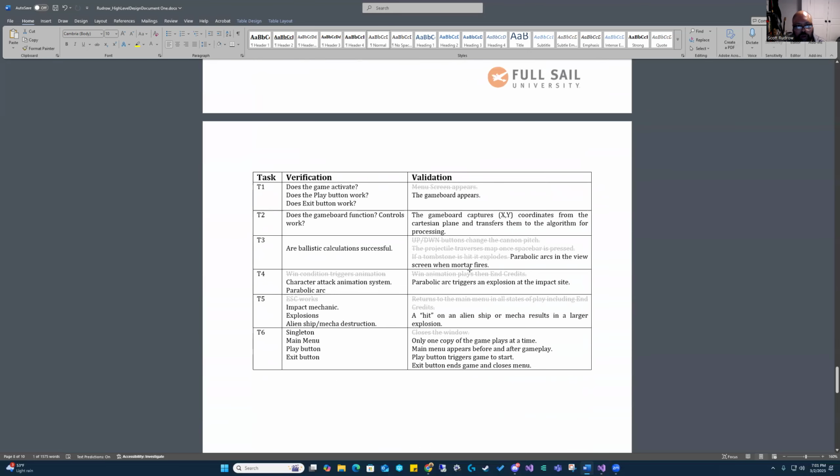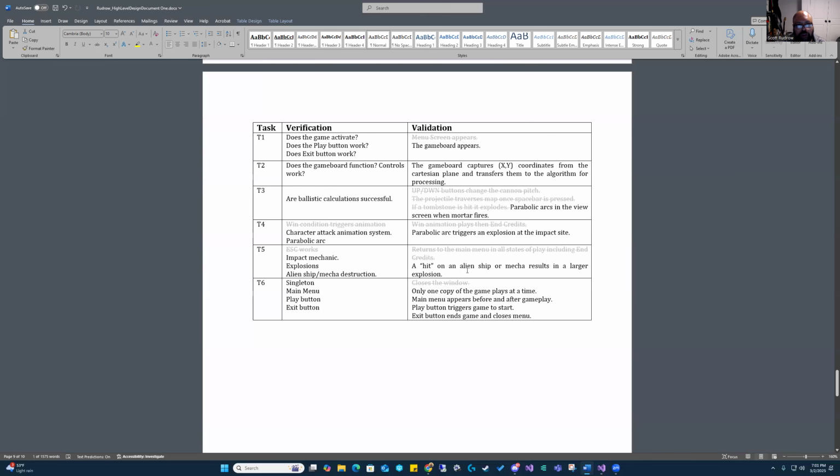Pseudocode and syntax verification. We are not doing ballistic calculations today. We are testing controls. And we are not doing parabolic functions today.